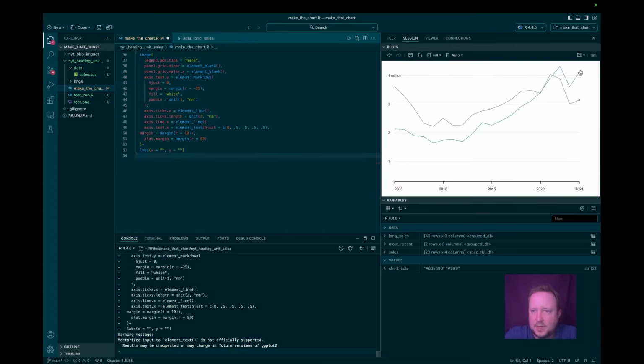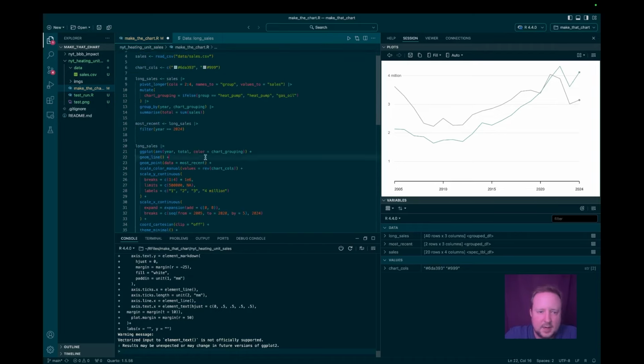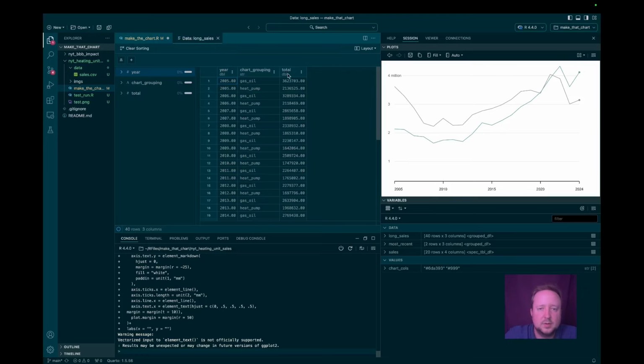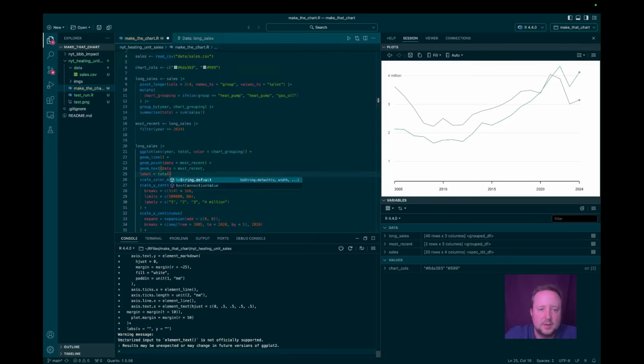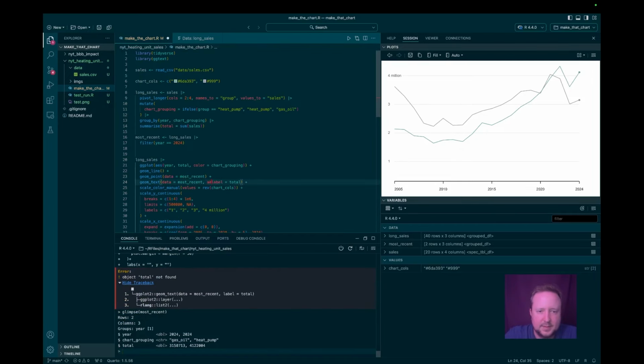All right, so now we have this limited to here. And we could do the same thing with geom text, data equals most recent. Label equals, what is that label? Oh, total. Oh, this needs to be an aesthetic.